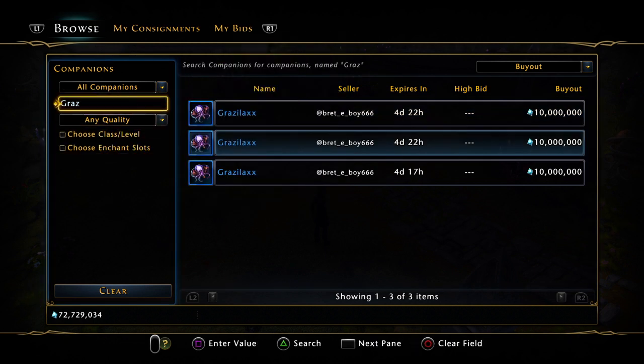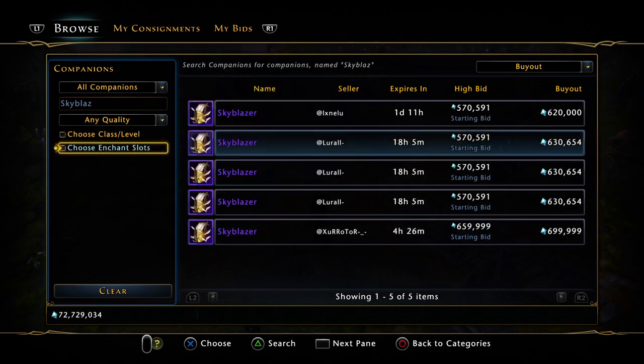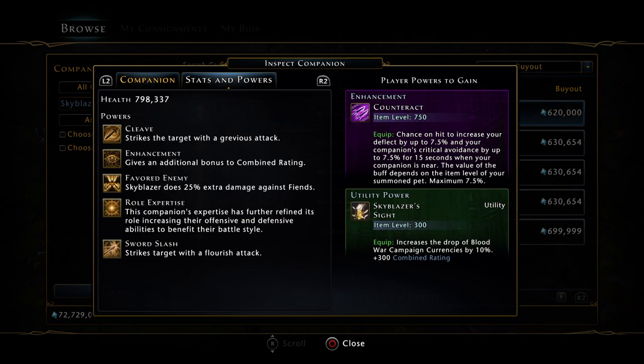So we covered that, and then there's one more. It's called the Skyblazer. I didn't get it. I already have like 3. I'm not going to buy all these. If I did think they were good, I would have all 6 of these instantly. What this does is Skyblazer does 25% extra damage against fiends. The only problem is he has 2 attacks. Strikes the target with a grievous attack. And then his second attack is Sword Slash, which strikes the target with a flourish attack.